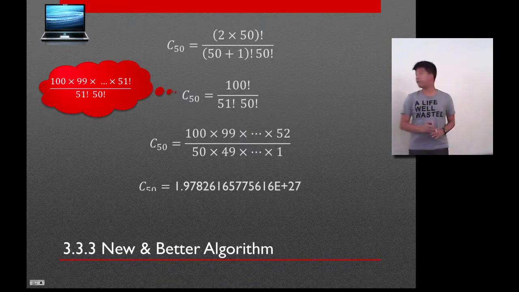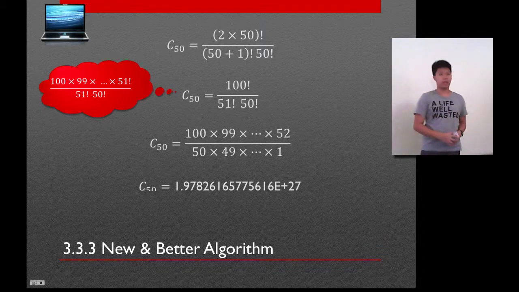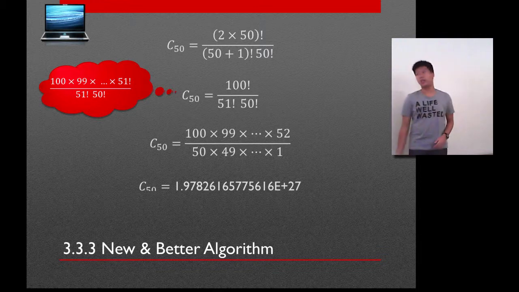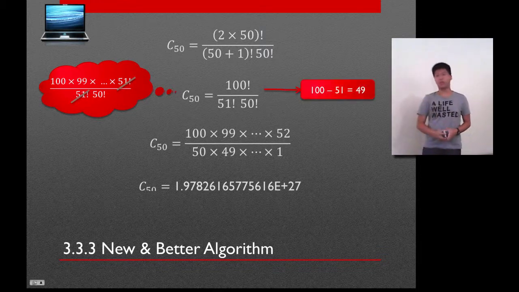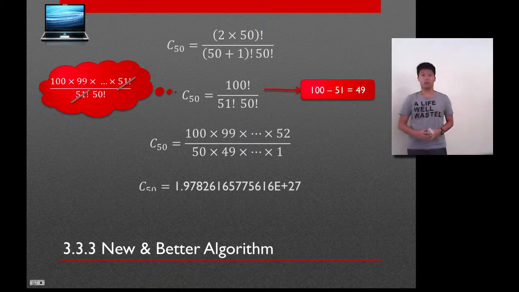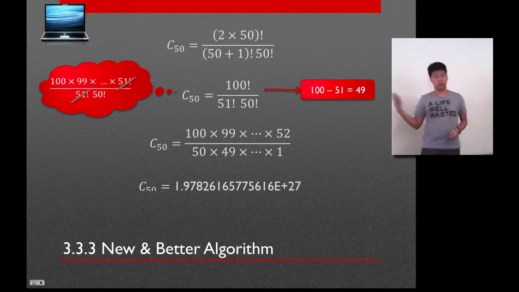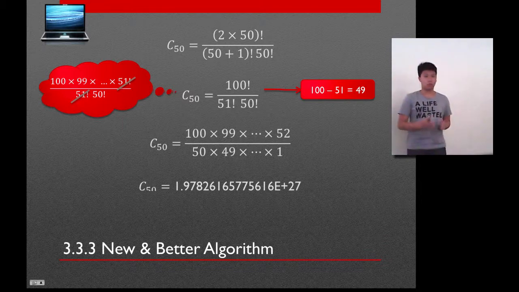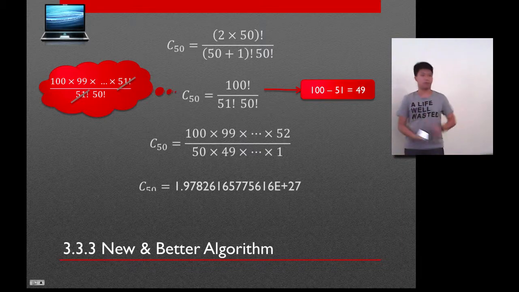The 51 factorial will be divided into 1. So, how does the program achieve that? It's by subtracting 100 factorial with the number, the biggest number in there, the 51 factorial, which results in 49. That means the program will try to expand the numbers 49 times, which is until 51.